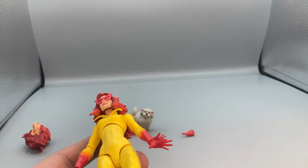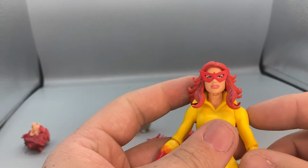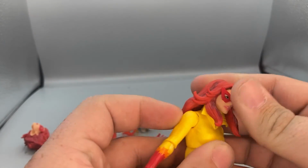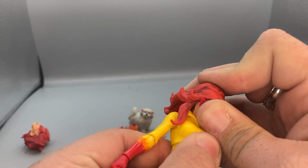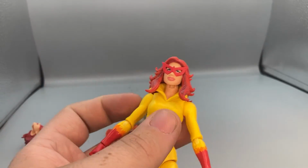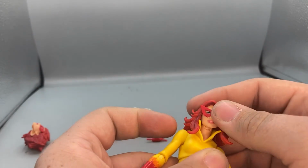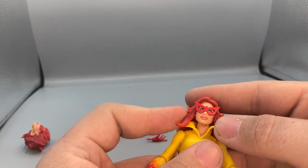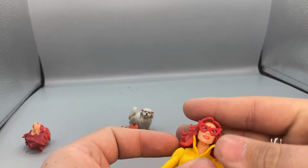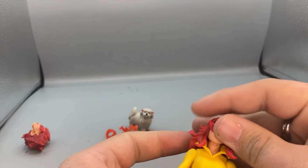But that's really it for the figure accessory-wise. So now we're going to take a look at the articulation. She can't really look up. She has a hinge joint and a ball joint, so she can look down, but the hair gets in the way of the upward movement. Her head does rotate 360, though the collar can get in the way sometimes, and so can the hair. As you see, it likes to get caught on the collar there.